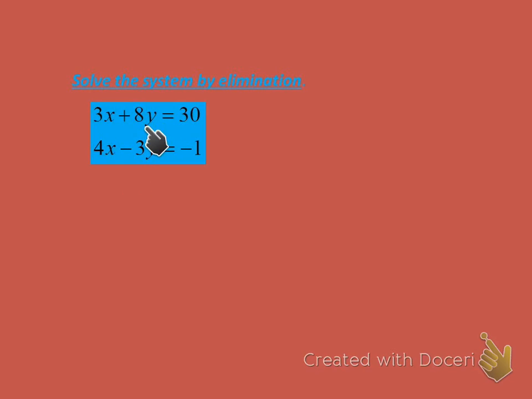Now, with this one, this is probably one of the more complicated ones you guys are going to do, in the fact that you have to multiply both equations. If it doesn't work out to where you already have them as opposite terms, or the same number but just different signs, then you got to do a little pre-work. The pre-work is kind of, I don't want to say daunting, but you have to understand what you're trying to get done.